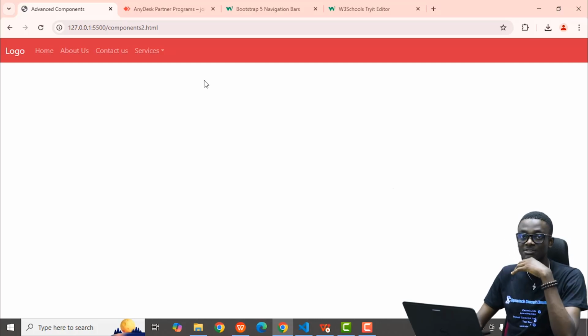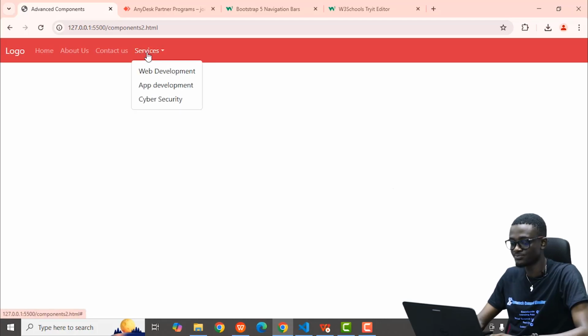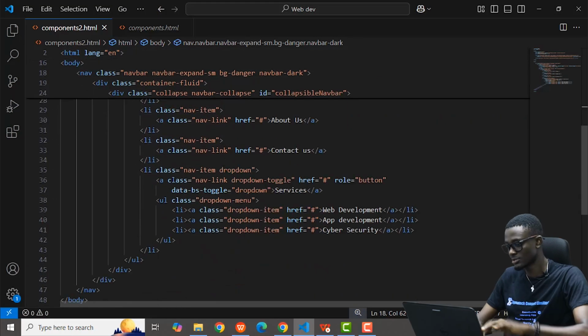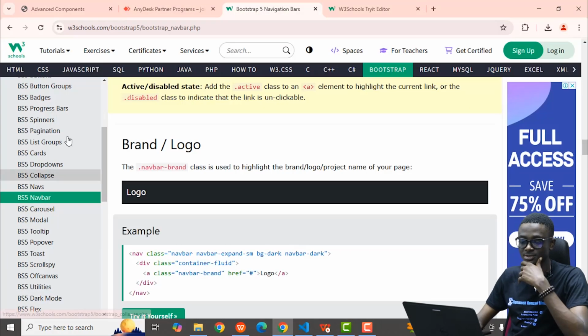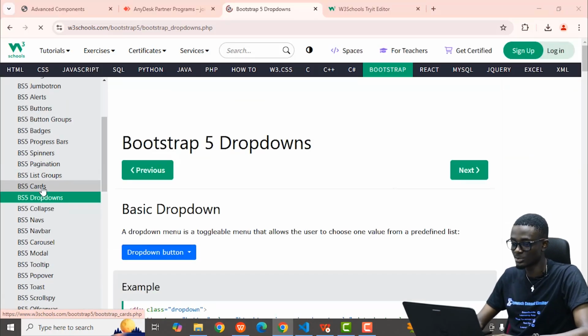So now these are the navbar components. The next component that we can use is what I've already added here, which is the dropdown, right? Now if you want to see how the dropdown really works, you come down here, and if this doesn't really solve your problem, go back to W3Schools, you see BS5 dropdowns. Now these components all need JavaScript to work.